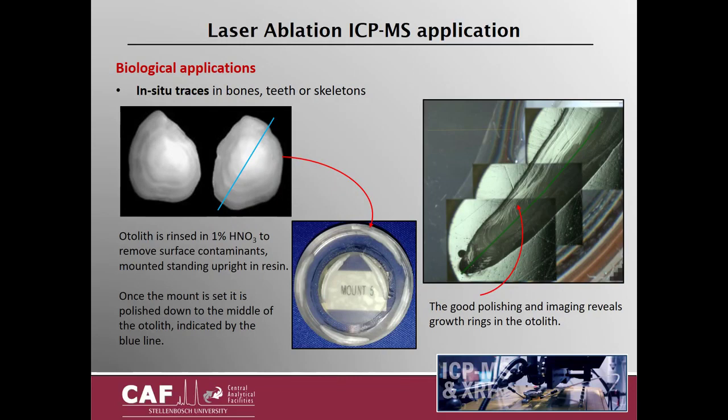In biological applications, the interest is often to investigate how changes in an environment were recorded by a species over a period of time. For instance, monitoring lead or mercury exposure by analyzing teeth or even hair, or if changes in the habitat are recorded in the growth rings of fish otoliths over their lifetime.